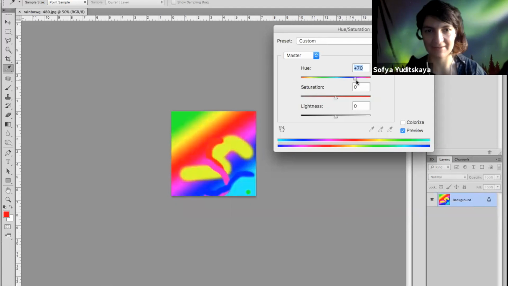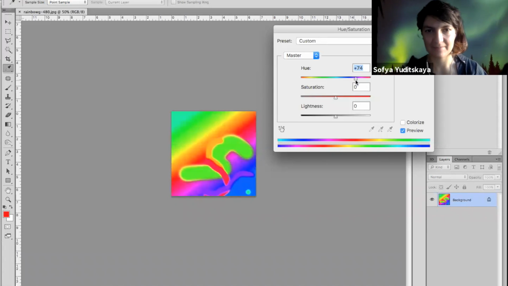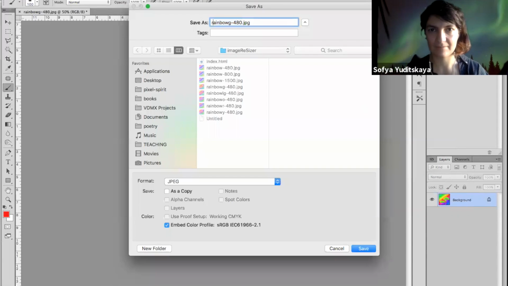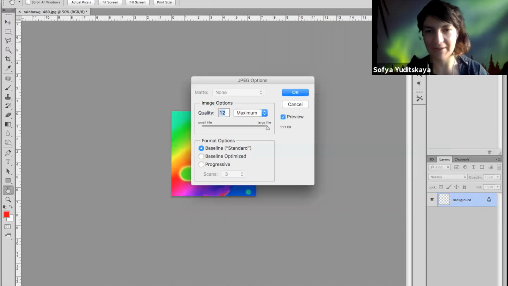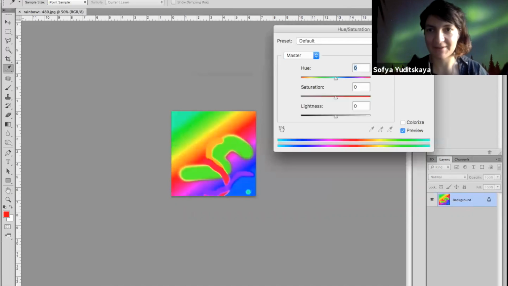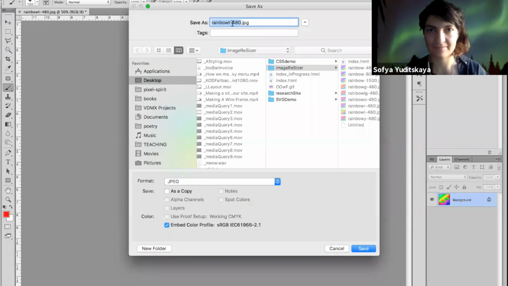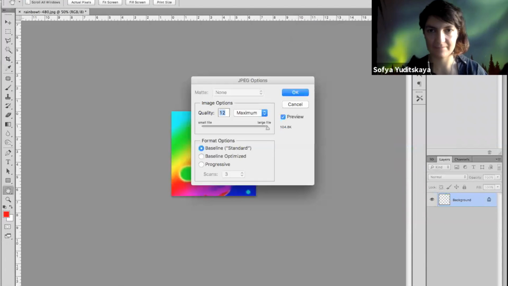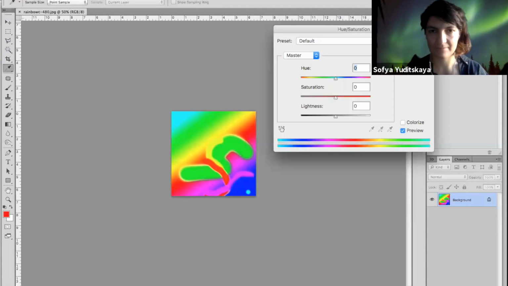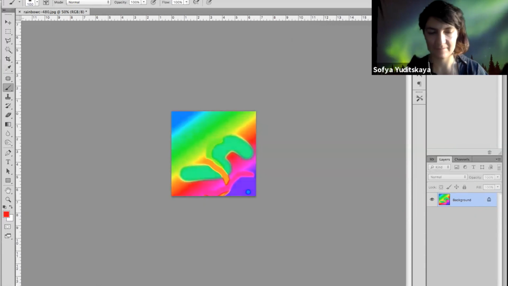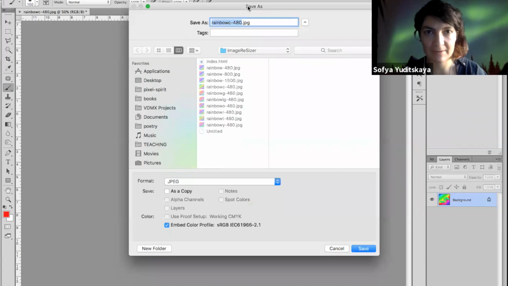So much of it. So I'll make one for teal, just because there's so much green to be had over here. Okay. Cyan. At last we have blue. Oops.